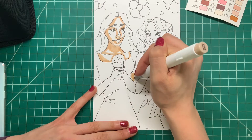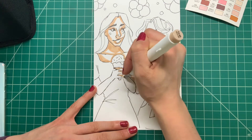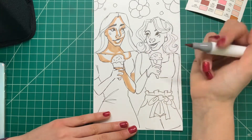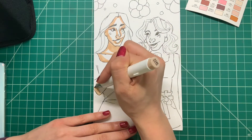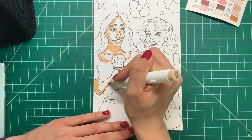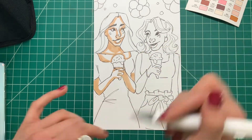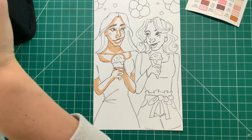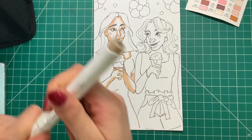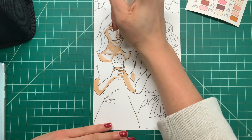To start out, I'm just coloring in — not really the shadows, but just leaving the highlights white for right now. Pretty much anything that's not super highlighted I'm coloring in with this tan color. Her skin is kind of an olive yellow tan color, so that's why I'm going straight in with this tan so it doesn't get too light. But we're also going to lighten it up in a second so it's not too dark.